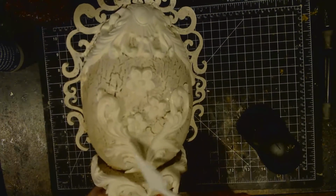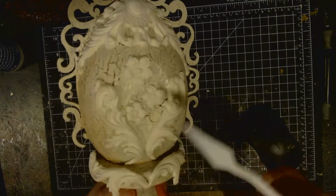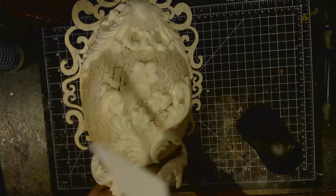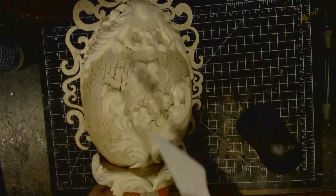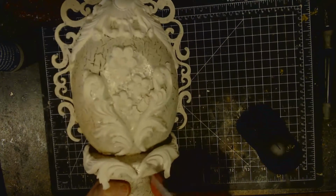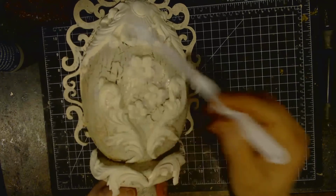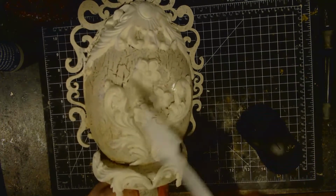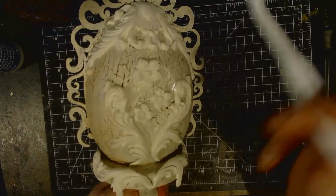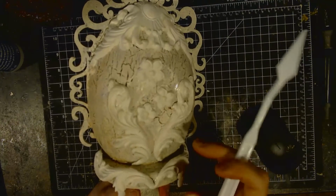And one of the things is, although I like this painting texture that I got, I don't feel like it's thick enough. It doesn't look thick to me. And I wanted this to look like an old piece with thickness. So what I am going to do, once I get all of these pieces on, the two in the front, I'm going to put another coat of the raw sienna and burnt umber, another coat of the weathered wood, and another coat of this color, and it'll give me more of a thickness.